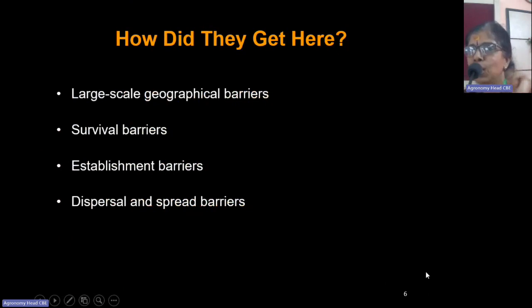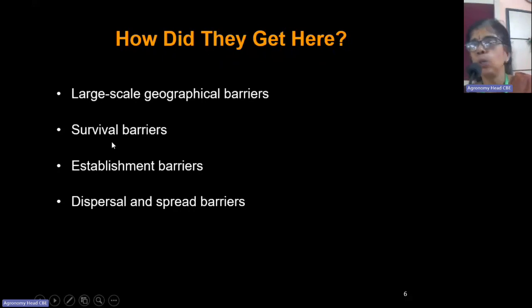Nowadays it is very easy to cross the geographical barriers because of movement of people across continents, isn't it? If I want to visit some other continent, I can book a ticket immediately and go. Air travel is so common, frequent and cheap that people move here and there, by which the invasions are also increasing. Humans are the main cause of the introduction of invasive species. And then the survival barrier. Once a species crosses the geographical barrier, then comes the survival barrier.